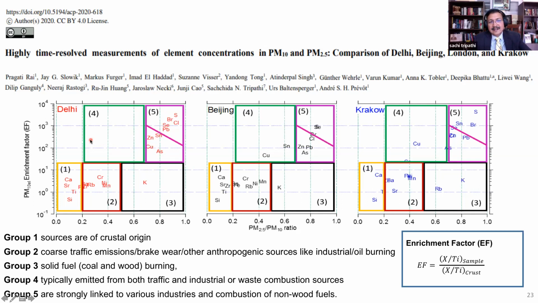So what you see is that in a very consistent way across three very different cities, if you try to put this information on a two-dimensional axis, you can get these 5 groups which actually arrange themselves across these 5 major categories of sources. And this information can again help policymakers in a significant way to understand the source and do something about it. Okay.